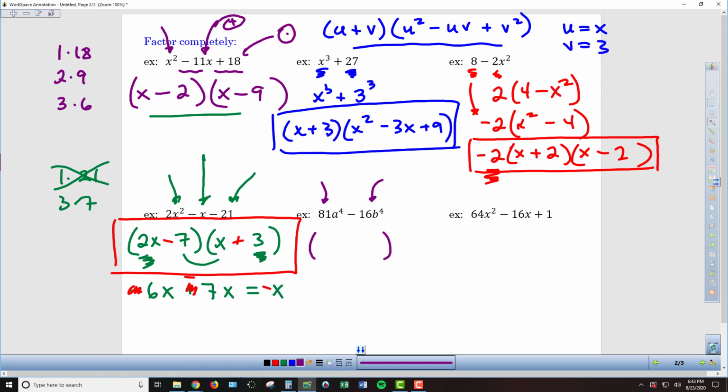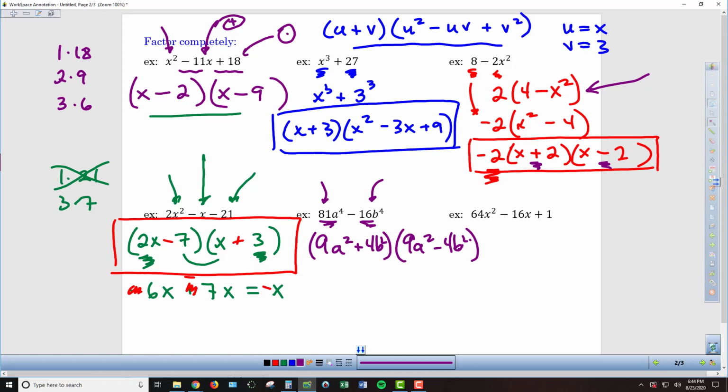So we're really along the lines of what we saw in this example here after we turned it around and made it x squared minus 4. So I'm going to break it up into two sets of parentheses, and so now I need the square root of 81a to the 4th. And so that's going to be 9a squared. That's going to be the first piece in each of the sets of parentheses. And then the difference of squares pattern is I go one positive, one negative, so plus and minus in either order. And now I need the square root of 16b to the 4th, so that's going to be 4b squared in both of those. Just one positive, one negative.